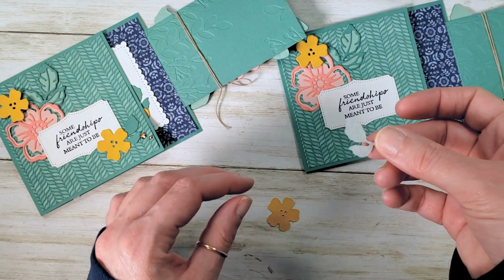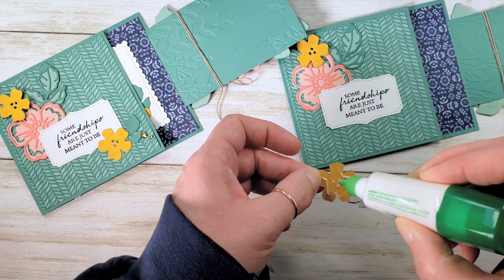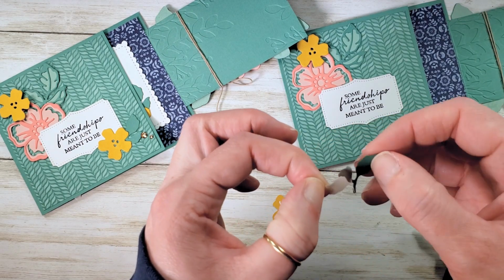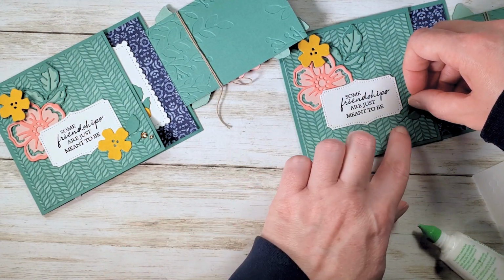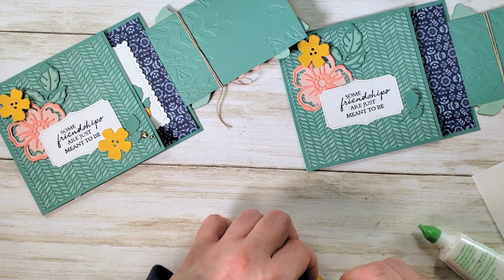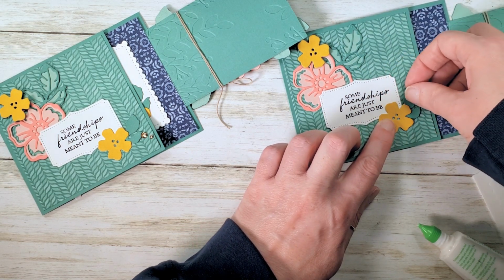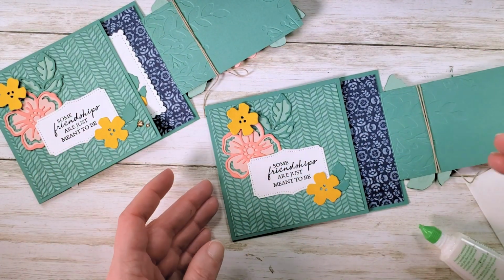And then I made this one peel and stick, but I didn't make this one peel and stick. So let's get a little liquid glue, and we can peel and stick our leaf. I do love these sheets. They really are pretty phenomenal. And we're not going to stick it down tight until after we've got the flower where we like it. Add the flower and don't cover your greeting. And then check the placement of your leaf and burnish it down. All right, two layers so far.